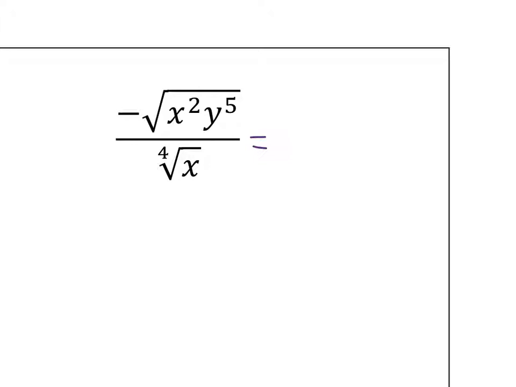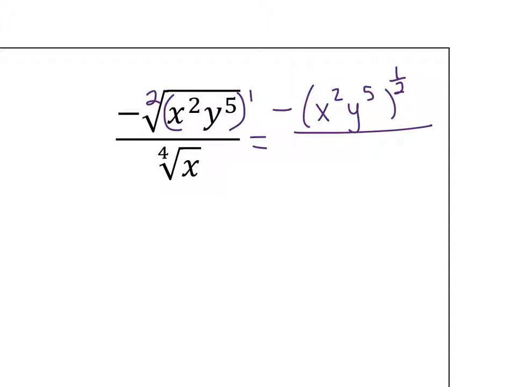So the first thing that I want to do is rewrite it with fractional exponents. So x squared, y to the 5th, is inside the radical, so I'm going to put that all in parentheses. Now, if this is all in parentheses here, there's a 1 as an exponent. There's a couple ways to think about this, but I'm just going to do it this way for now. Okay? And then that's rewritten. It's good. We're going to simplify that in a second, but that's the idea. And then this one right here, it's just an x. The exponent on the x is a 1, so that goes on top. And the 4 is on the bottom.